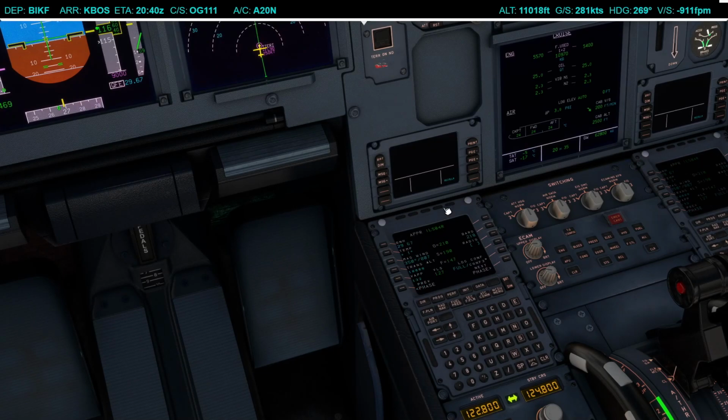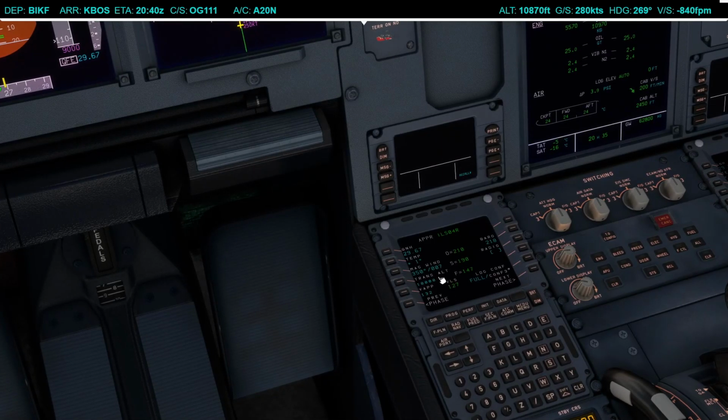Anyway, coming down to the performance stat here, I've already plugged in our approach information. The QNH is 29.67. Temperature is +1. The winds are 350 at 07. Trans alt is 18,000 feet. Decision height is 218 feet for a Cat 1 ILS landing.